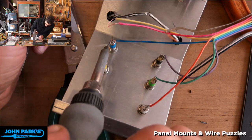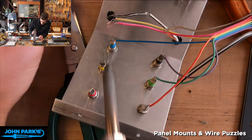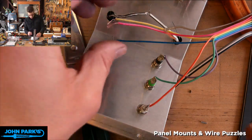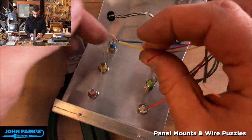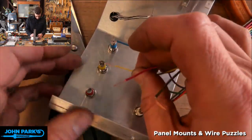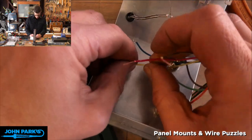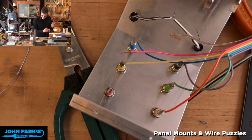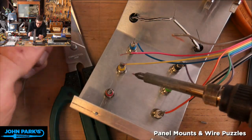Yeah, soldering to these isn't probably ideal. It'd be nice if I got some kind of a little terminal lug that slipped over there and clipped in. That would be kind of cool. But these shouldn't have much, if any, stress on them, so I think they'll be okay. But if something goes wrong once I fire it up, that'll be the first thing I suspect: do I have any cold solders?